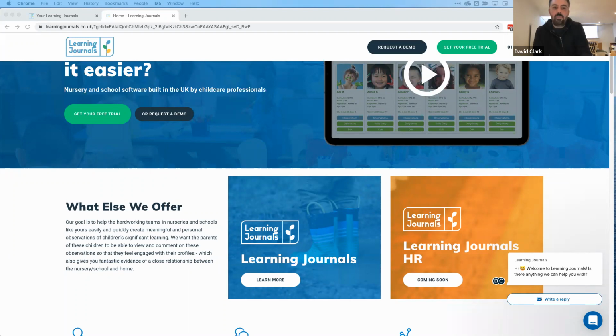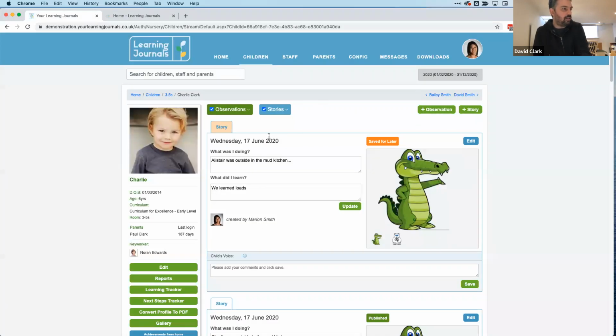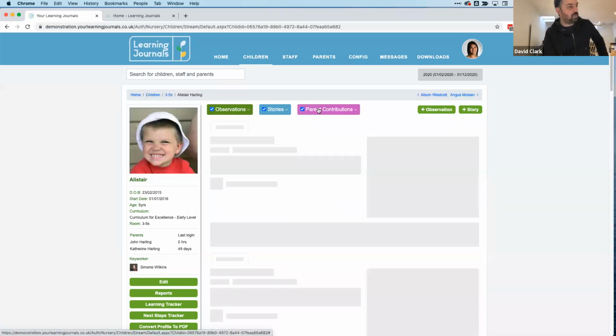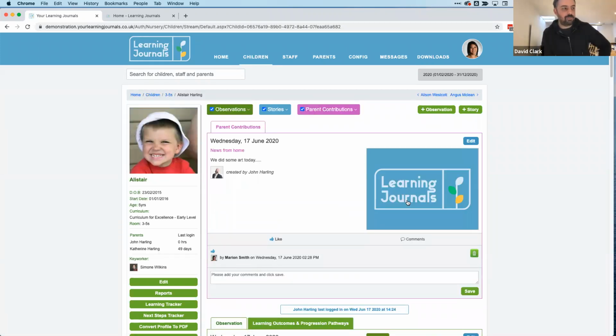Leona asks, when will they be able to convert or link home achievements to the curriculum? So what she is referring to there is, we are very soon going, I don't have a date for you, Leona, I'm afraid, but very soon what you'll be able to do is when a parent adds in something from home, you will be able to link this to a framework. We can't do that at the moment, and there's a few extra steps we need to take to be able to do that, but we will get there. Very soon is really the answer to that. I unfortunately don't have a better date than that.